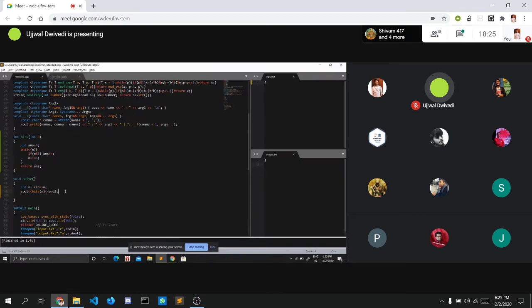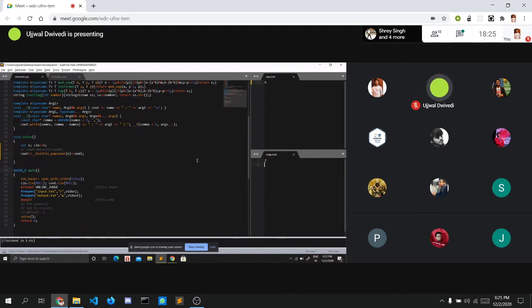In C++, you also have an inbuilt function for it called builtin popcount. I guess it is like this. Yeah, see, I'm getting the same answer. All of this code is reduced thanks to these inbuilt functions. If I enter 9 again, I'll get 2 again, but I don't need to write that much code. This is the most important part of it. This function is really helpful in contest problems, because it saves a lot of time in writing code. I can't write the same function over and over again, so it is much better to use it instead.